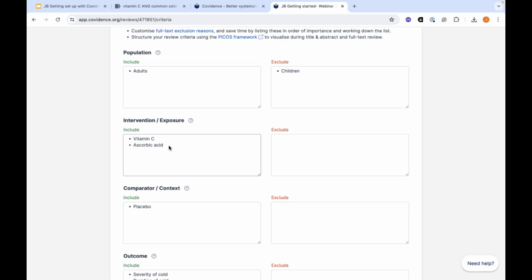If you've got your protocol, the protocol should have all the variations of terms already predefined within it. If, of course, something does pop up and you've forgotten it in your protocol, then of course you can add it here. I think what I'm trying to emphasize is that because this is the eligibility criteria for your review, you shouldn't be coming in really and adding brand new terms. That's not particularly good practice for writing and preparing systematic reviews. But if it is an alternative term that you just haven't got on your list, then you can add that in.